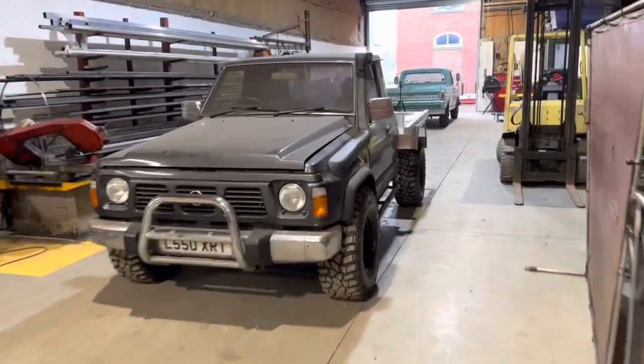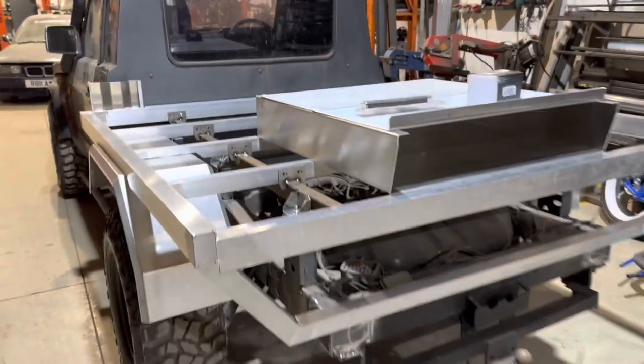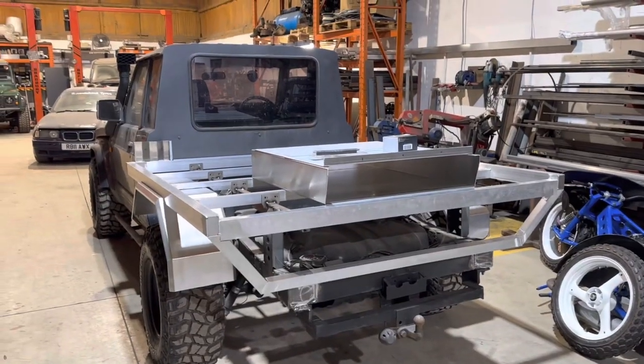That's going to be the next bit that we're going to be doing. And then we'll drag down the canopy from up there, we'll get that sat into place, make sure we're happy where it's going to sit. Couple of measurements. Yeah, that's the next bit that we're going to get done.